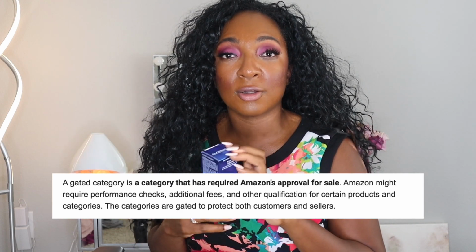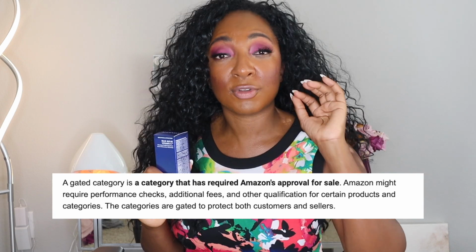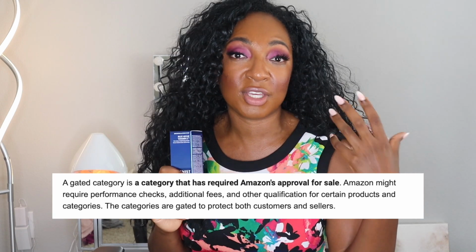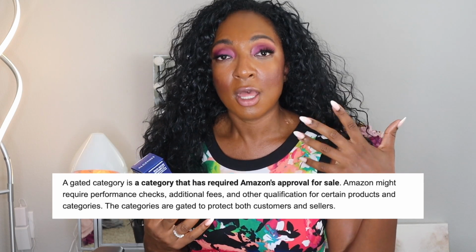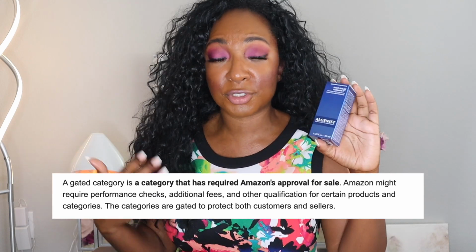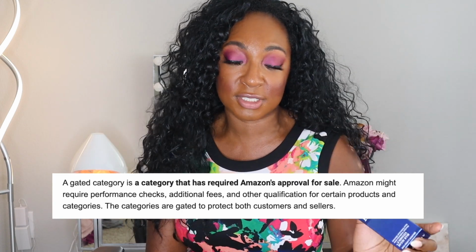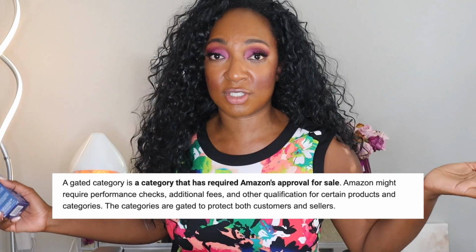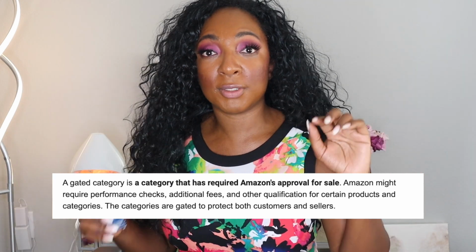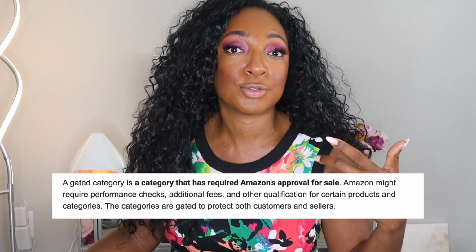Amazon is different. They are very much customer focused. They want to make sure that you have a good history with them, that you're selling authentic items. Unfortunately, a lot of people have done scammy stuff on Amazon over the years, so their restrictions on sellers have gotten a little more strict. So when you first start selling on Amazon, you can't just sell everything you want. You will be what's called gated in a lot of things, meaning you're not allowed to sell them.